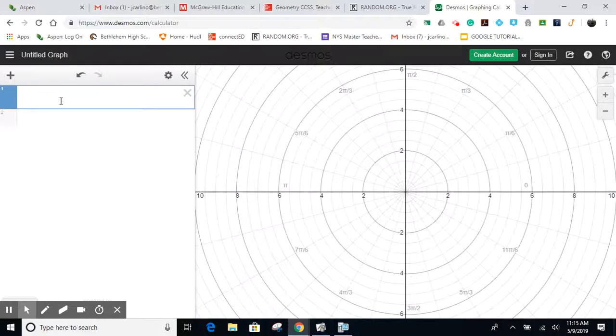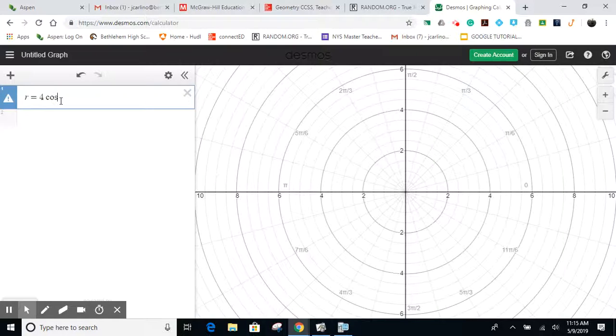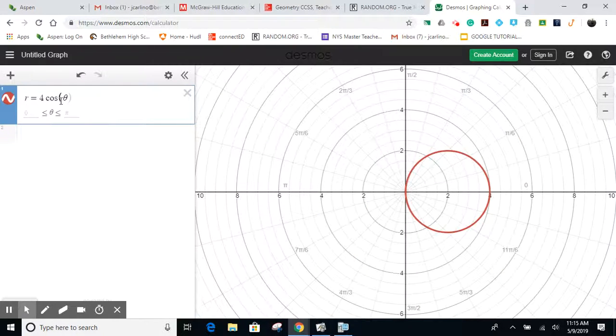What was the equation we just graphed? Okay, everyone ready? R, so hit your R. Everyone knows where your equals is. R equals, what was it? Okay, so 4 cosine. Now here's how you do theta. You put your parenthesis, and then you actually type in the word theta, and then the symbol will come up. Pretty clever, huh? And look at that hexagon that was graphed, huh?